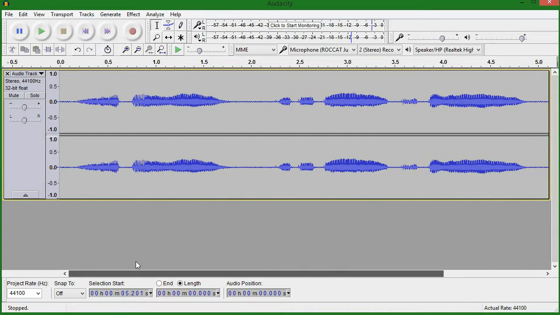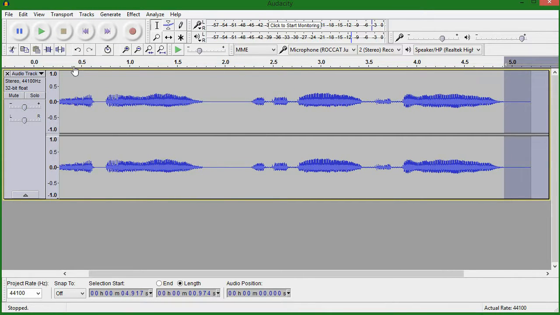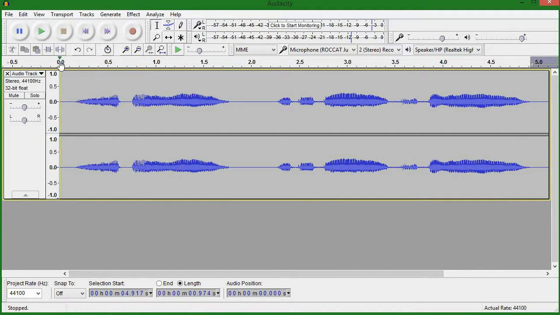Okay, so there is a little bit of a hum in the background. One thing you can do, if you click on this here, it silences any audio. So if I go like this, probably chopped that bit off too much, like this. And if you're looking for a really good quality thing, then you need to have a good recording setup.